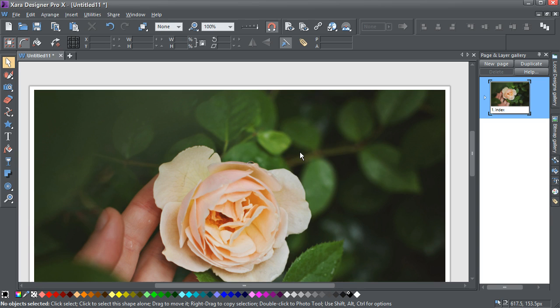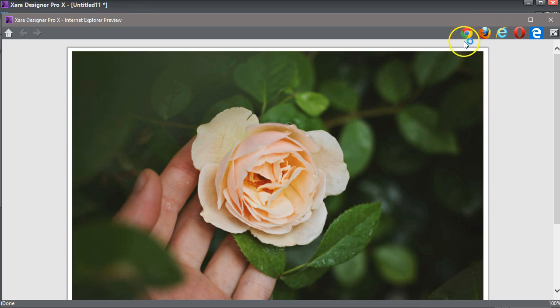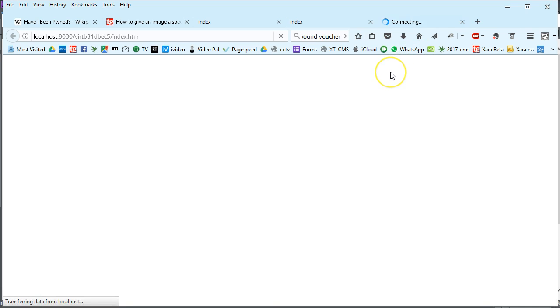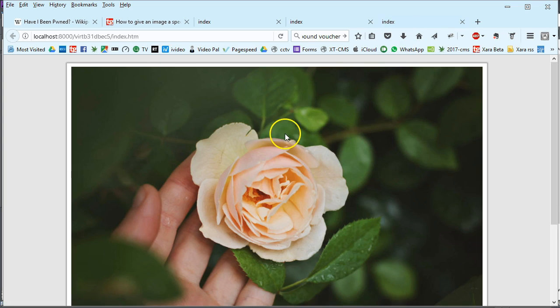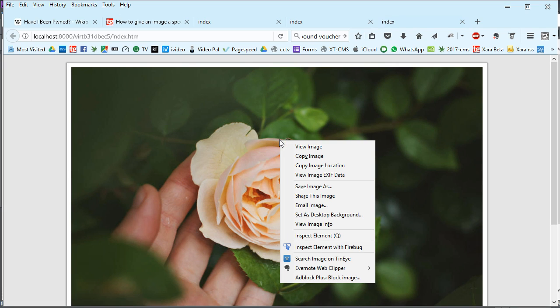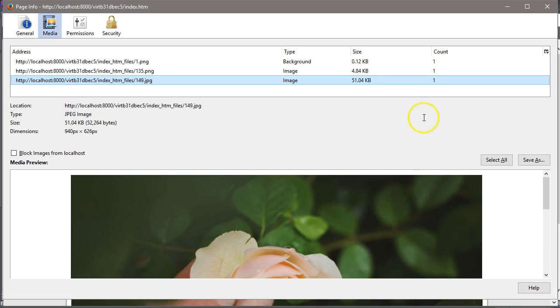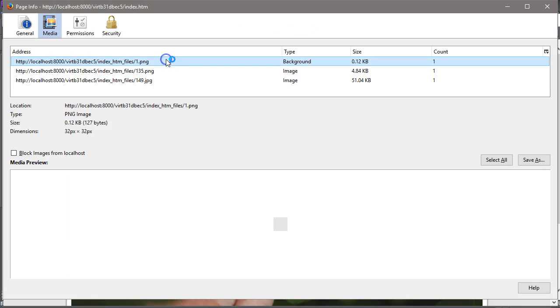Now I'm going to publish it and view it in Firefox. So we go to publish. I'm going to Firefox, and there's that image. If I right click on it and go to view image info, it gives me all the image info on that page, and there's only three.